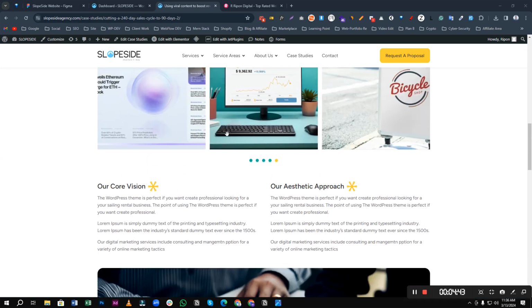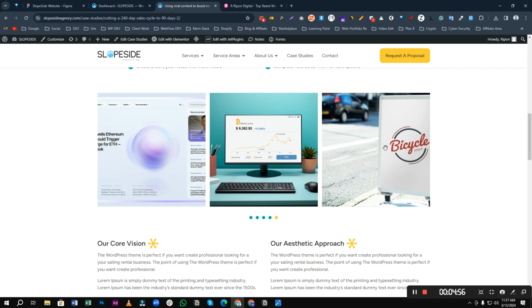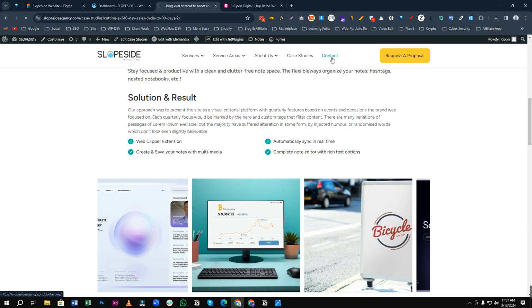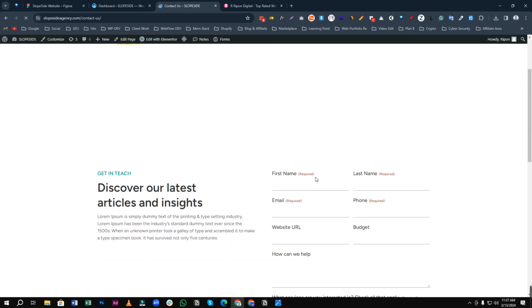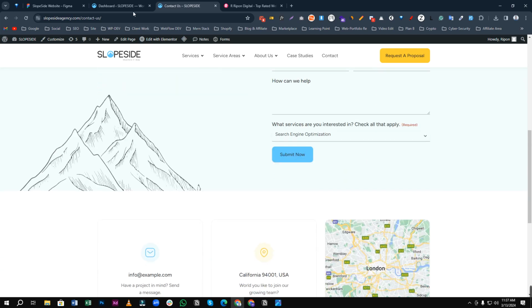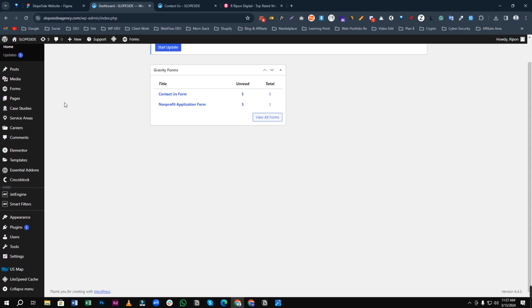So now go to the WordPress backend and check the theme, plugins, and other functionality. Okay, so this is my WordPress dashboard. I used this contact form with Gravity Forms, because the client likes Gravity Forms, that's why I used it. So this website's whole form is created using Gravity Forms. First of all, on this dashboard, the client uses Elementor hosting. Okay, so this is my website dashboard.